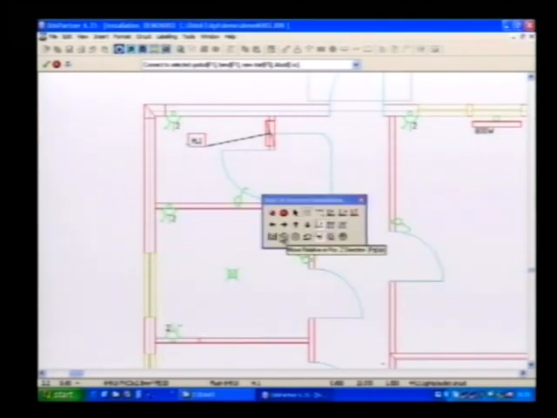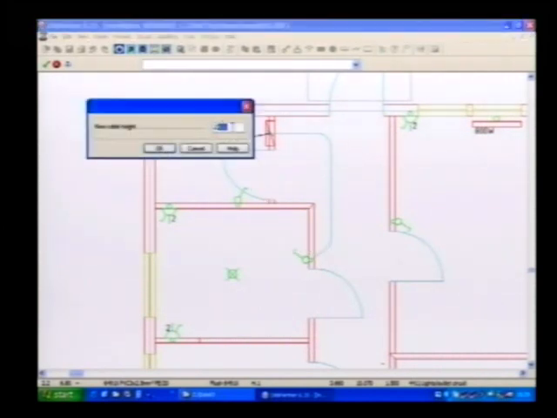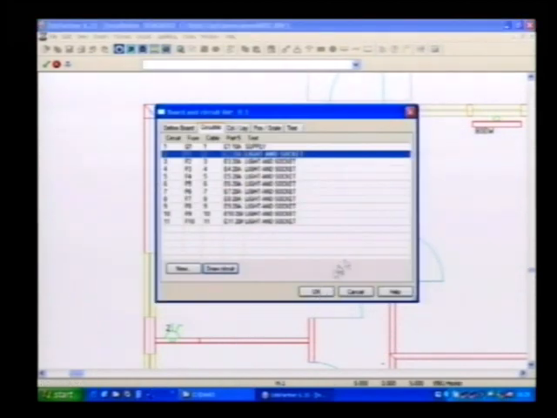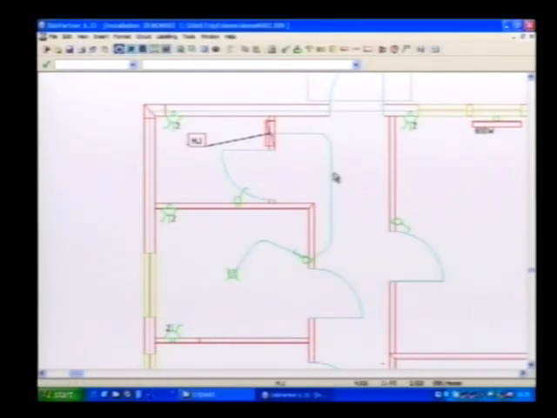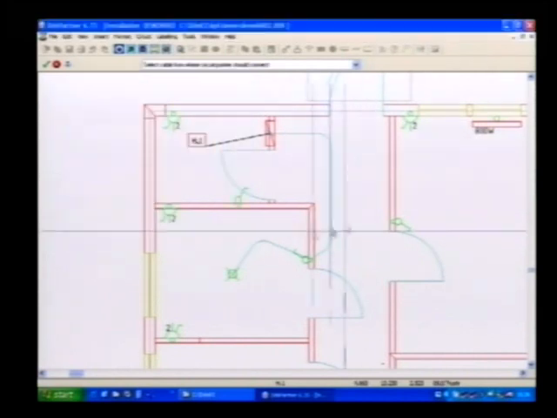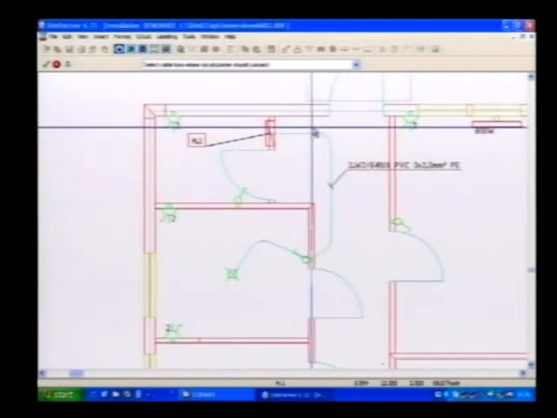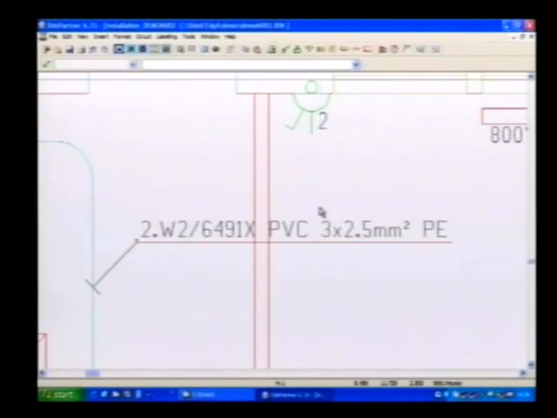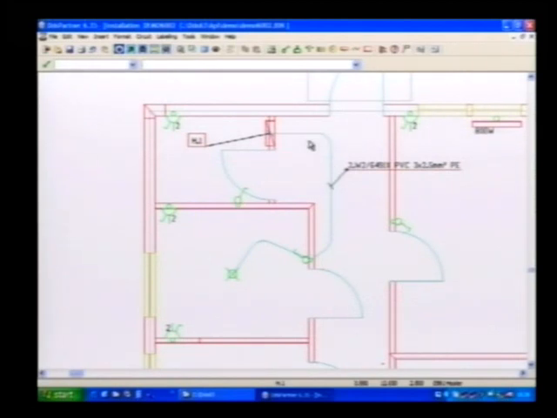Give the cable the correct dimension, give the correct cable type, and start from the switchboard. I go up to decide the height, for example 2.5, connect to the switch, and go up again, and continue connecting all my components. Anytime I can place circuit pointers. It's not only a blue line, it's an intelligent cable.